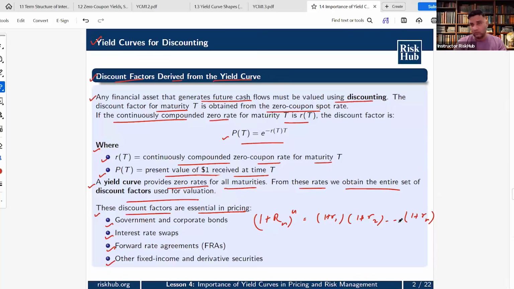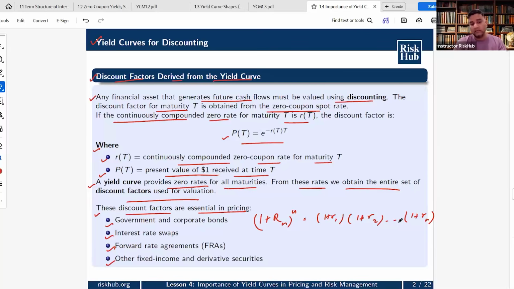And the whole presentation, if you look at it, has 3 blocks, right? First, we talk about pricing, which is slides 2 to 7, then we talk about risk management, slides 8 to 12, and then we talk about market uses, slides 13 to 17. And slides 18 to 22 are your practice problems, right? In this presentation, the first slide states the job of the yield curve: turn a future cash flow into a value today. Okay, discounting is basically reducing a future amount to its value today, because money received later is worth less than money received now.